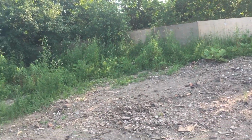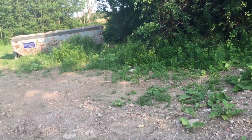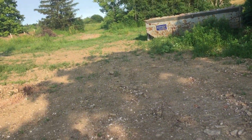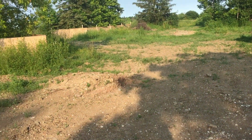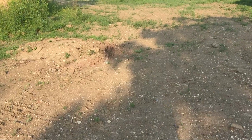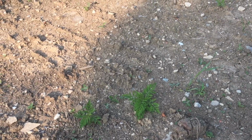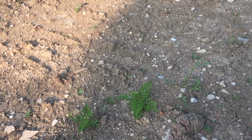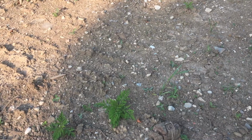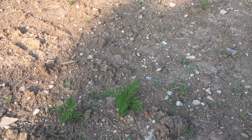Hey guys, so right now I'm at an old house tear out. I detected here a few months ago, but most of the front lawn and everything was overgrown, so I kind of gave up on the place. But I was driving past this place a few weeks ago or a month ago, and I noticed that they actually demolished this house. It was from the mid-1800s.